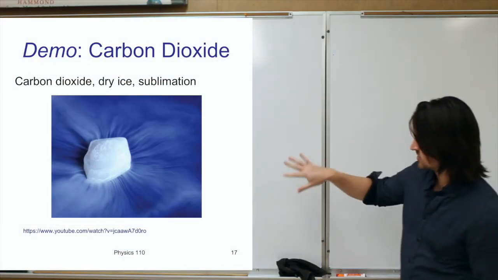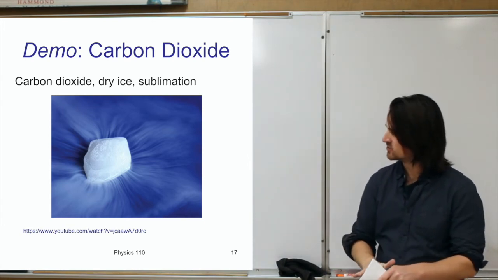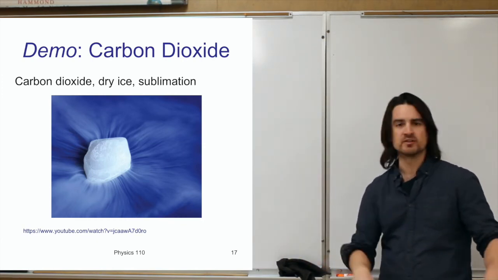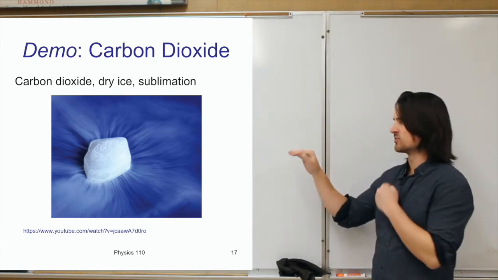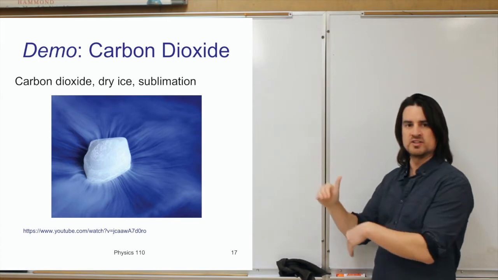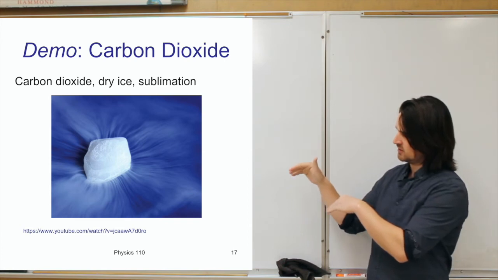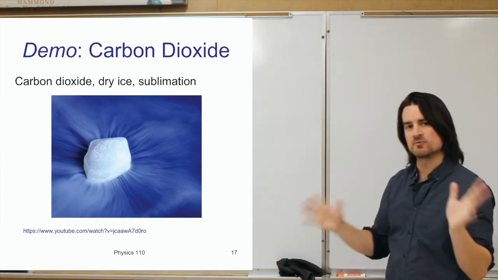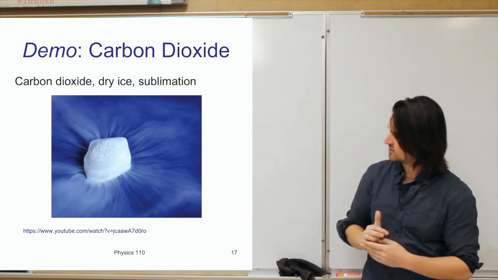So in this image, you can see, maybe even better, the CO2 gas moving away from the solid. The solid is sublimating and becoming gas, but it's just pushing its way along the surface. It's not rising up in the air. Regardless, this is still a process moving from solid to gas, so energy needs to be added to that solid. In the situation in the picture, that heat is coming from the air. Air is giving off heat to that solid and causing the sublimation.